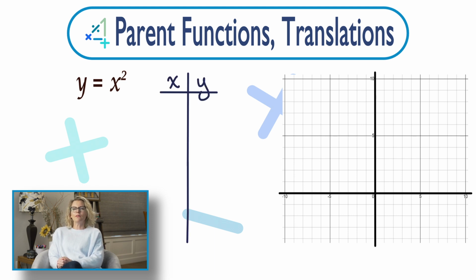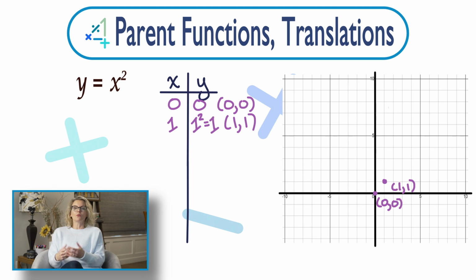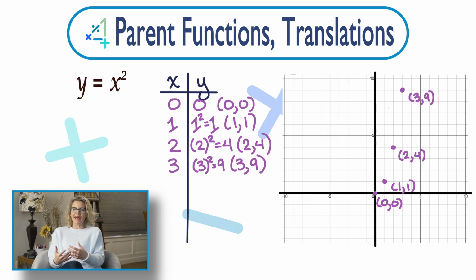I can make a table of values to see what's going to happen with this one. When x is 0, y is 0. When x equals 1, y is 1 squared, which is also 1. This seems like it could look like our previous function, but not so fast. When x equals 2, y is 2 squared, or 4. And when x equals 3, y is 9. Interesting. Let's get some negative numbers now to see what's going on before 0.